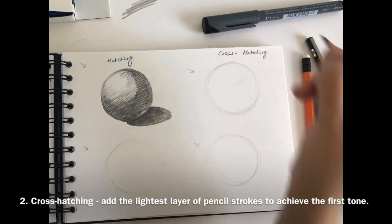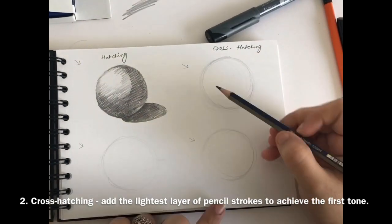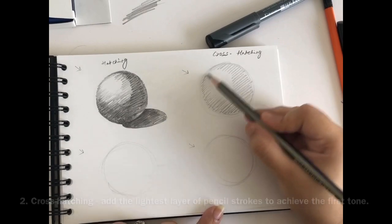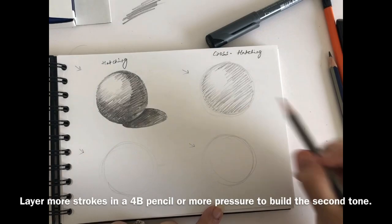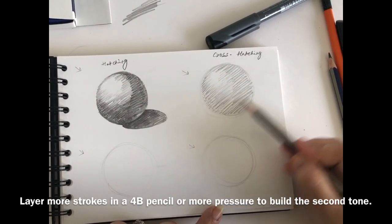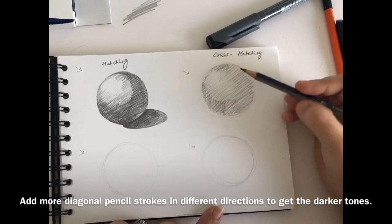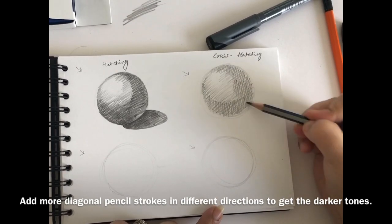Now the cross hatching is all about the crisscross lines to be able to create the tones in a form. Now to add these tones, you should be adding a variety of diagonal lines. It can be straight, horizontal, but it should be crisscrossing. A lot of intersecting lines will create a web-like impact, which will create the darker tones, and eventually more pressure and more layers will take you towards the darkest tones.